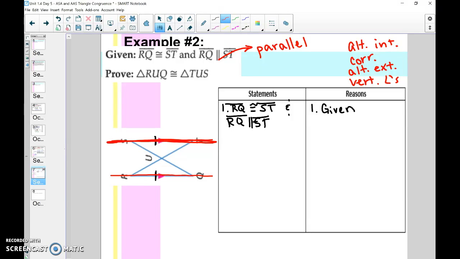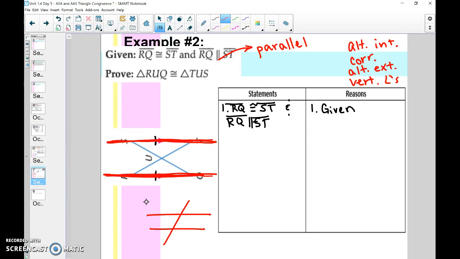So let's make use of these parallel lines. So remember, when we did it, we kind of had a shape that looked like that. That was our transversal shape. If we wanted alternate interior, they have to be between the two lines on opposite sides. If they're corresponding, it's one outside, one inside, and they're in matching spots. And then alternate exterior, they're both on the outside on opposite sides.